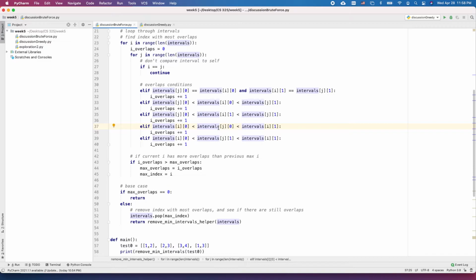If the start number of intervals j is between the start and end numbers of intervals i, then we have another overlap. And also, if the end number of intervals j is between the start and end numbers of intervals i, we have another overlap. So we count how many overlaps there are for intervals i.